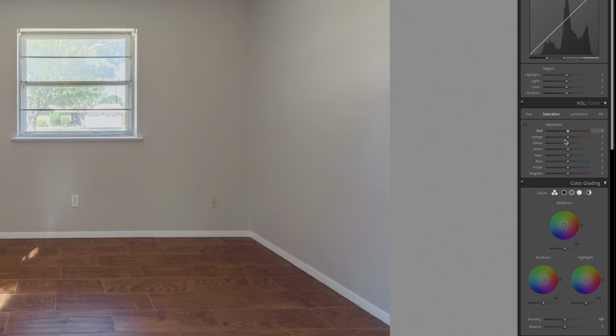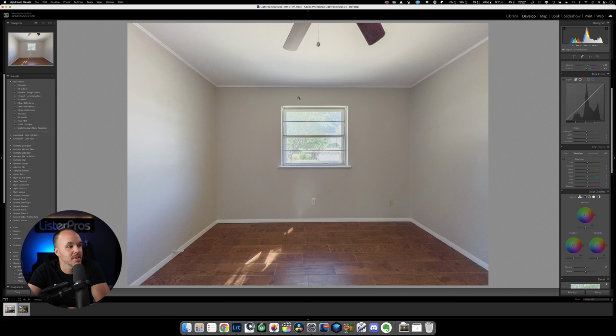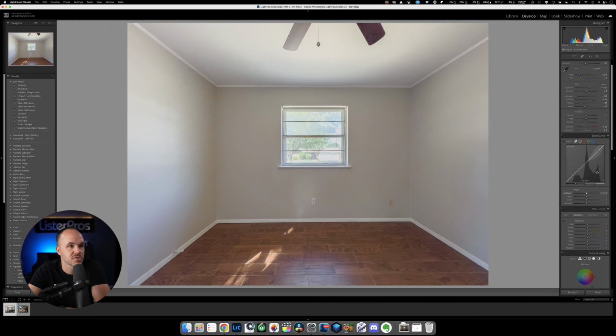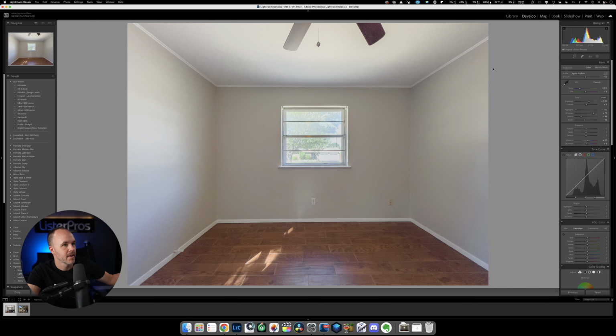I usually will work, you can do luminance as well, but a lot of times saturation, with this little picker tool right here. If you're looking at your image and you're like, you know what, it's too yellow, you can click over here, and I'll do the flooring. Click on the flooring and then drag down. You see how it desaturates the color that you selected, which is a little bit of red and a little bit of orange. I didn't necessarily need to do it for this image, but I just wanted to show you how it works. All right, so this one is good to me.